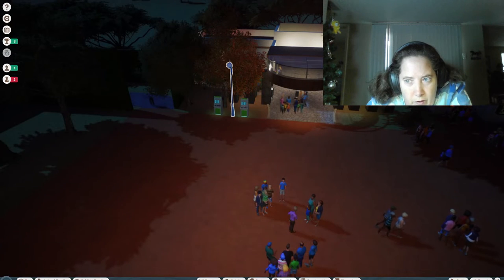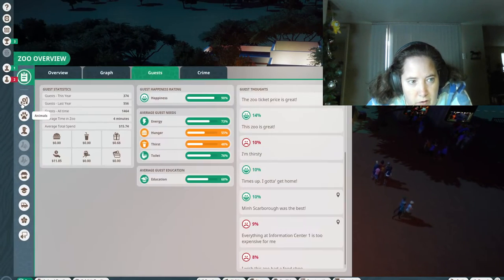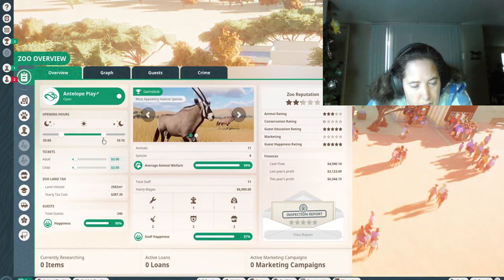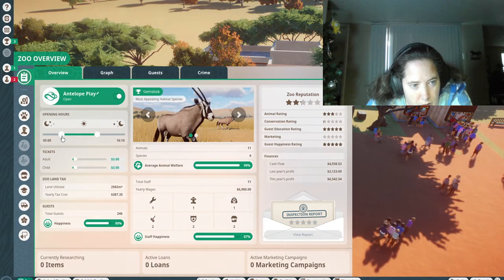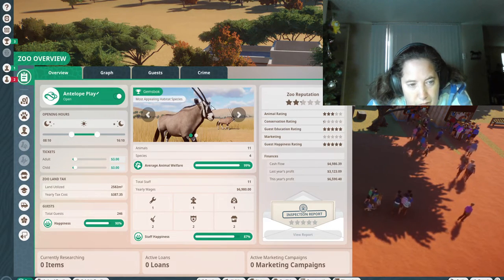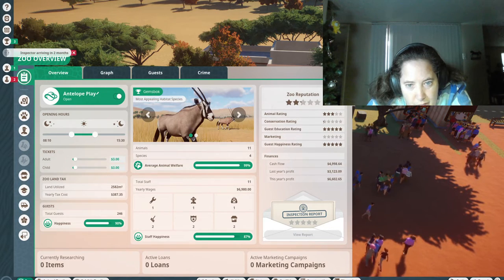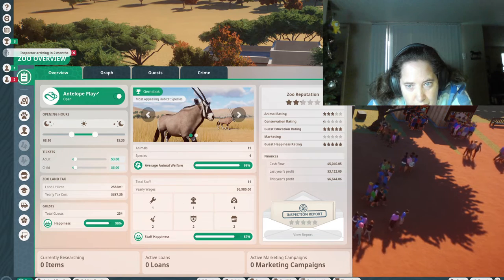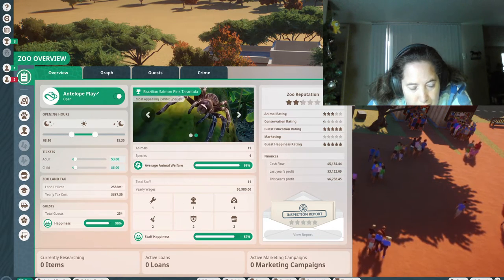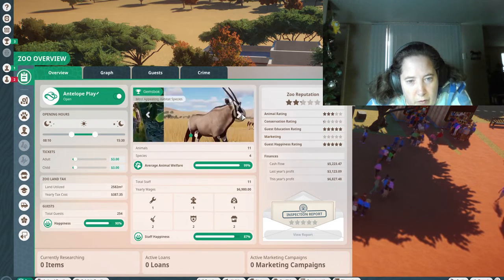The other thing I'm horrible about are lights. I'm putting lights in my zoo. But I also like to do this. Just keep it daylight in my zoo. I've been playing this game for ages, and I just realized you could do that.